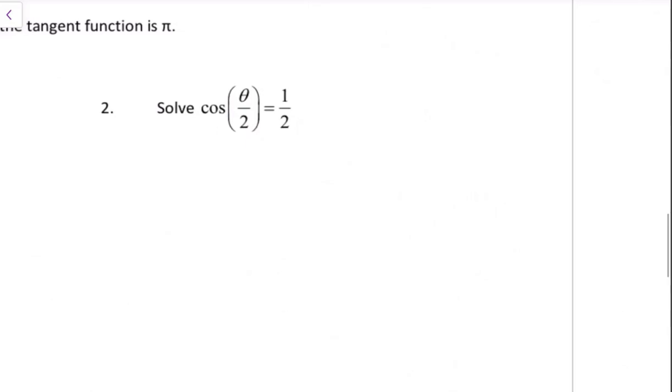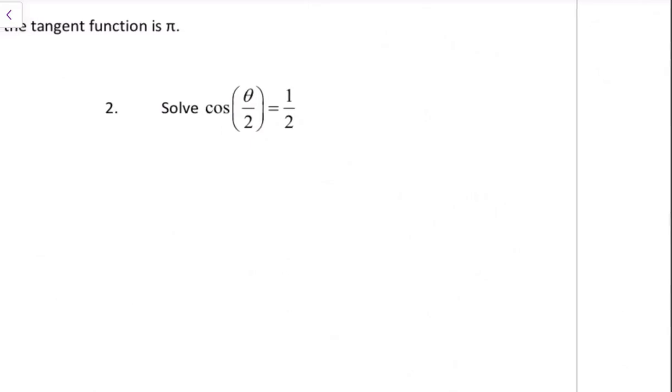Okay, let's take a look at another one. And in this one, notice that my argument is a little bit different. My argument this time is theta over 2. So if I'm solving this one now, my cosine is already alone on one side. So I'm ready to go straight to thinking about the problem and writing my general formula. So this says the cosine of something is equal to a half. So I want to figure out what that something is. So that something is going to be any angles whose cosine is equal to a half.